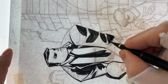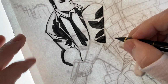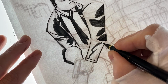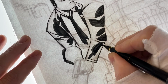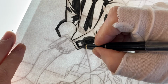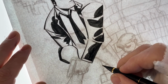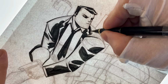So, not to sound too braggy or arrogant, but if you're looking at the way I lay down the lines and you're like, whoa, he just seems to plop them down really quickly. I do, and part of that is my process. There's a voice in the back of my head somewhere that tells me just to lay the line down a certain way, and to do it quickly. I don't know why. There's something about the energy of a quick line versus an overly thought, super cautious line. I prefer the one that just has a little more life to it, which is usually the quicker line for some reason.